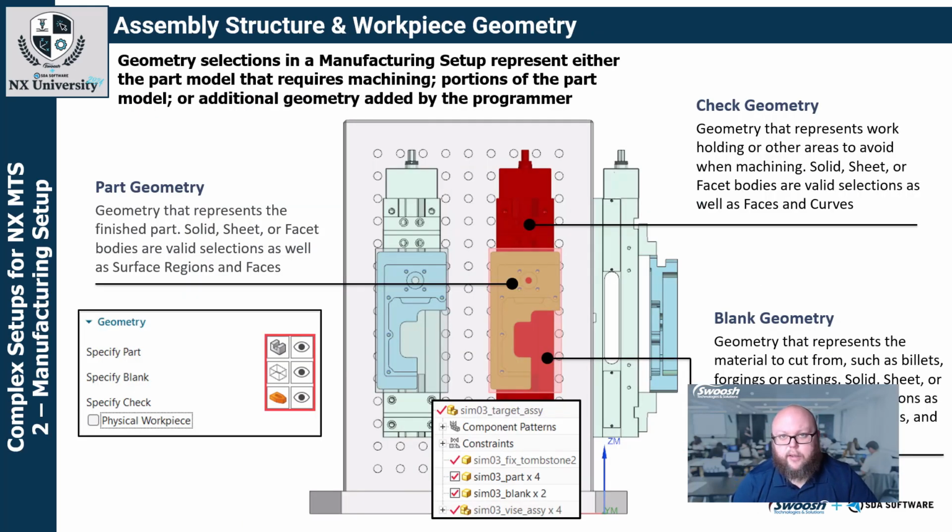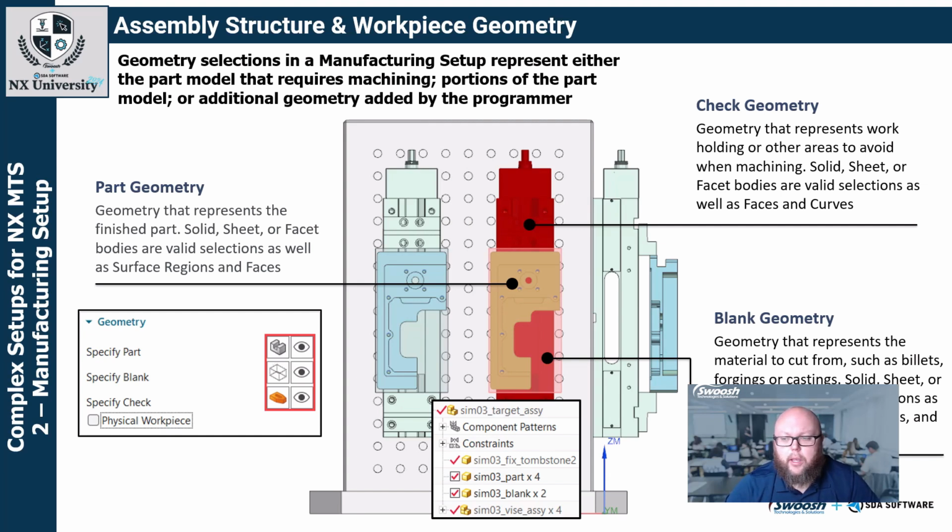Well, let's take a look at, again, first our CAM level geometry. So in our CAM setup, again, likely familiar with this dialog, in our workpiece, we're going to specify that part geometry. Again, that's just going to be our design part. Typically, a solid body is going to be the most common geometry that we're going to be utilizing.